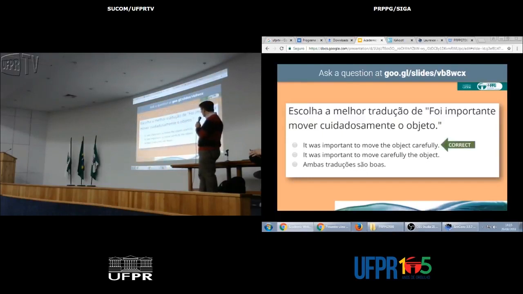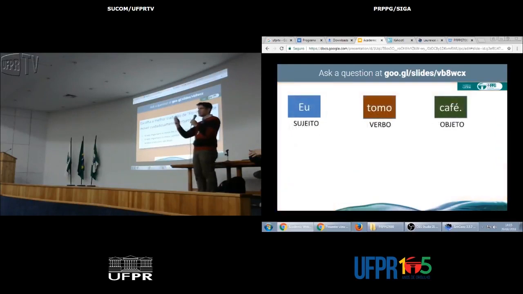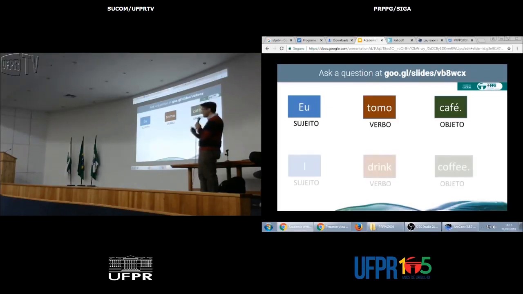So here you have the adverb thing, and the correct one is move the object carefully. You could also say to carefully move the object. But what you can't say, or at least not say without sounding a bit strange, is to move carefully the object. That one differs from the most common way of adverb position in English. And so, in Portuguese, you can say these kinds of things without violating rules too much. So you have, as an example, eu tomo café, and that is a fact. I do. I really, really do.